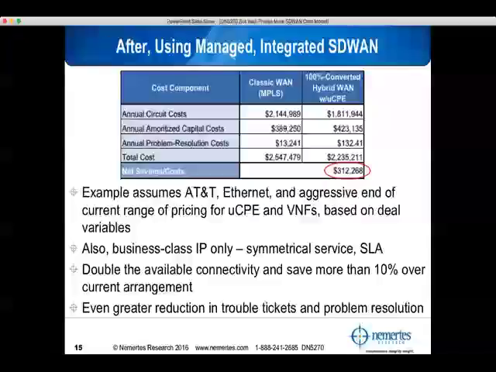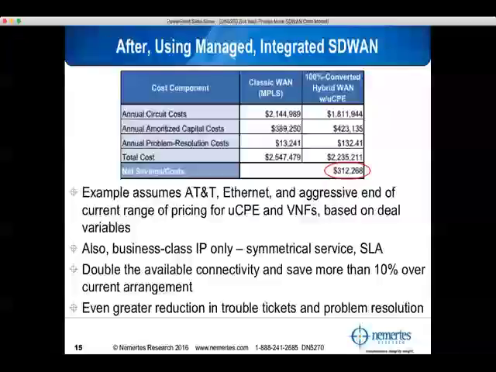And we're seeing even steeper reductions in problem resolution costs because some things that you would be troubleshooting on your own behalf, running your own overlay network, would be taken care of by your service provider in this scenario. So we see an even deeper reduction in problem resolution based both on it being a managed service and on it, again, transparently hiding issues with individual links connecting a branch into the wide area network.